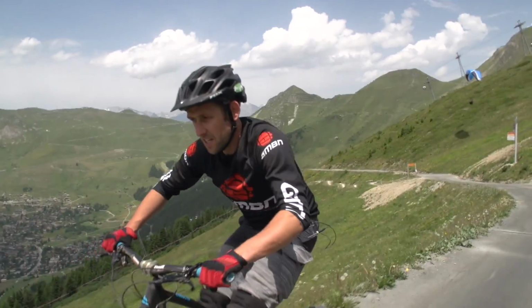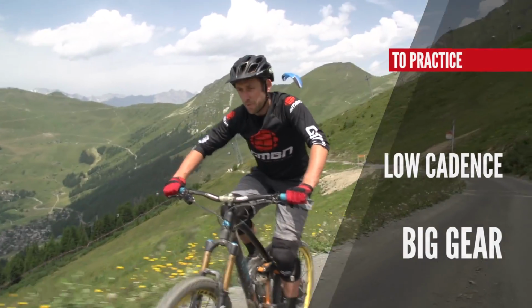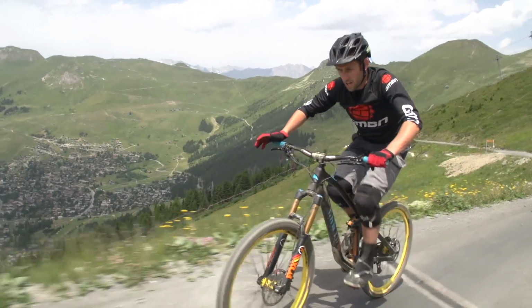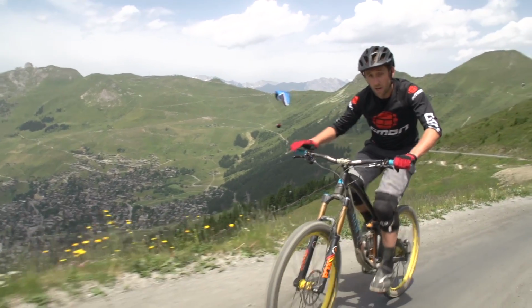To practice this, use a low cadence and a big gear. This will really help you figure out where the dead spots are, and hopefully, in the end, you'll have a much smoother pedal stroke.